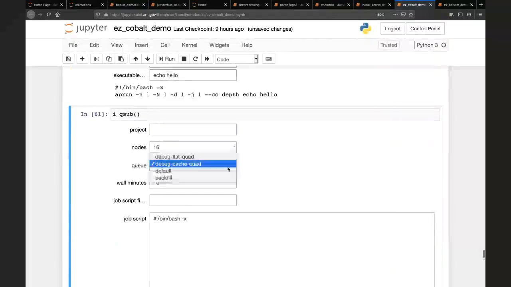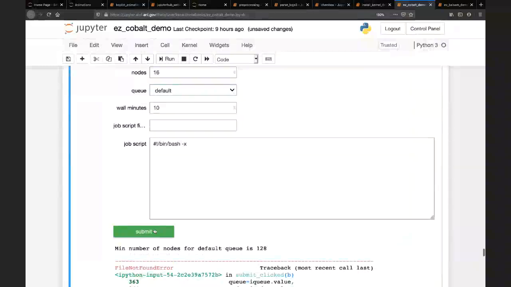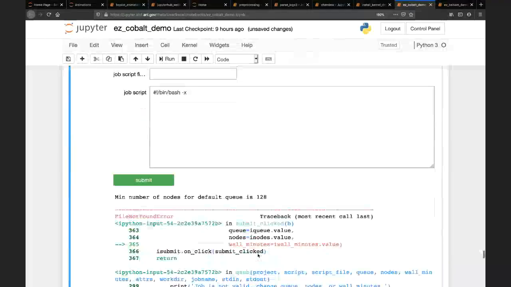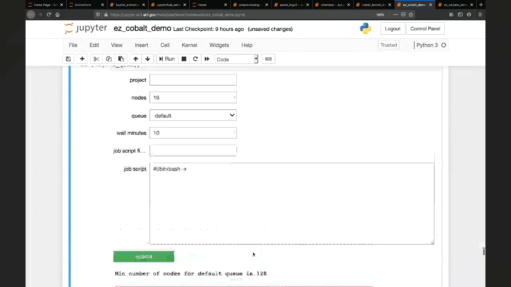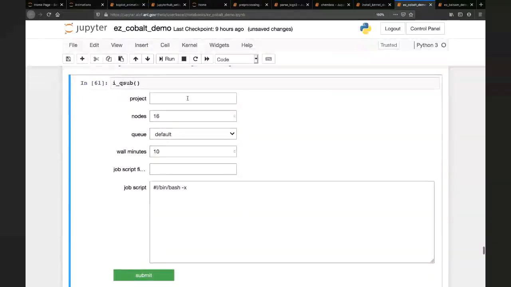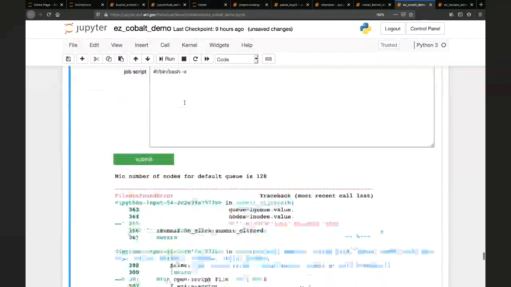Or if you go to default queue, and if you try to submit with 16 nodes, it will also give an error, that the minimum for the default queue is 128. So okay, there's an error message that I need to fix later. But this is basically how you can use iQSub.